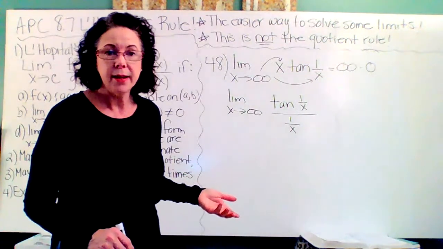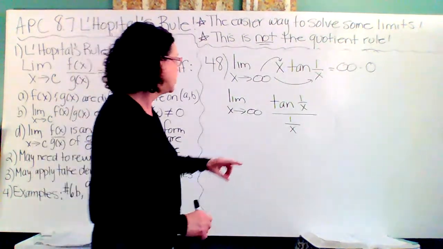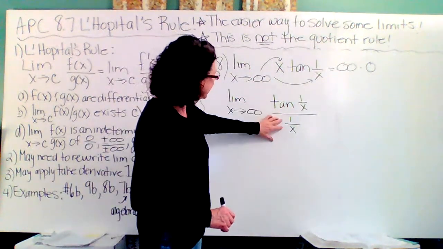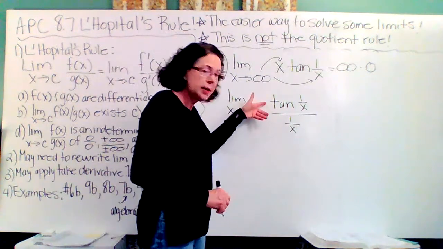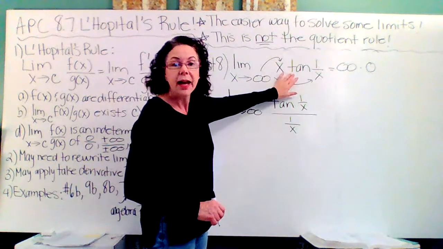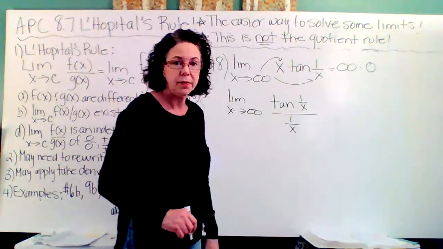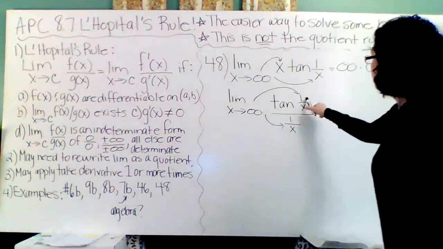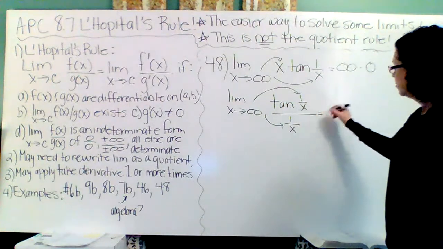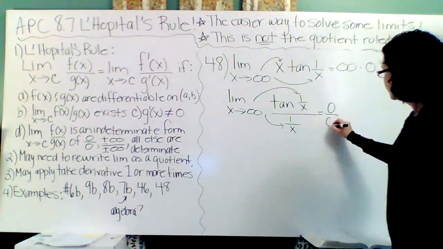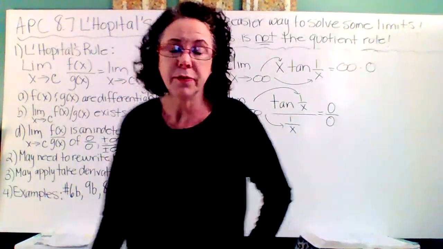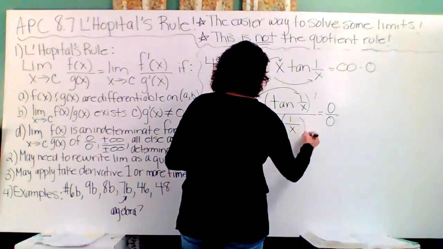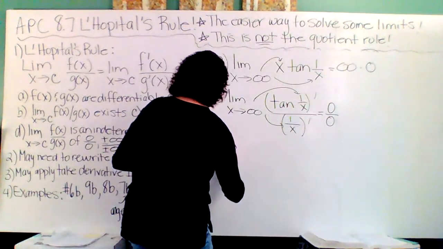This may look more complicated, right? But I think it's actually going to help us because we kind of have a match here. So take a look, tangent of 1 over x, I could either divide it by 1 over x or multiply by the reciprocal of x over 1. I have the same expression here as I do above. Let's check out when you put in infinity. Again, tangent of 1 over infinity is tangent of 0, which is 0, and 1 over infinity is 0. We now do have an indeterminate form in quotient form. Let's take the derivative of the numerator and the denominator.